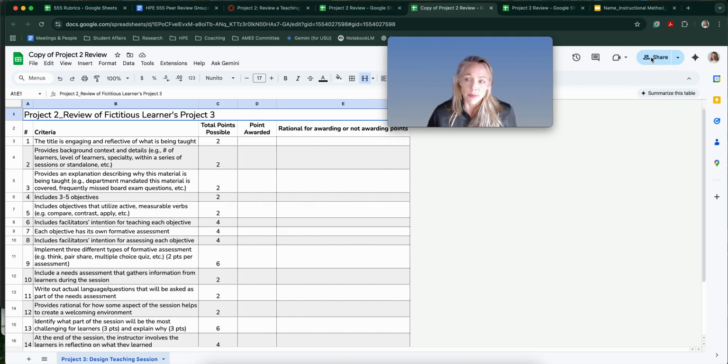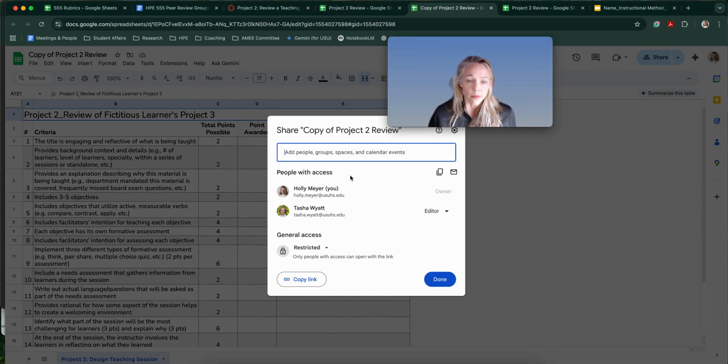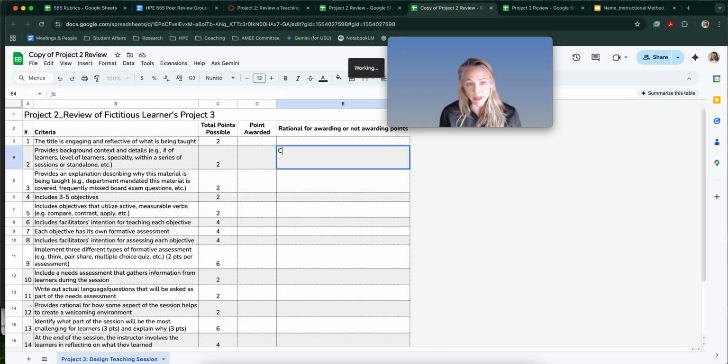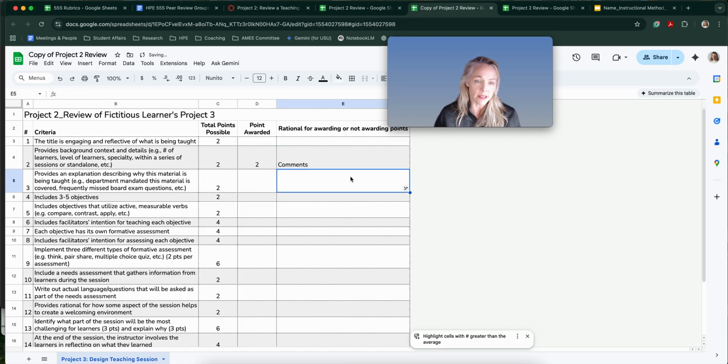You're going to do the same thing where you click on share, and you're going to share it with your group and the instructors. I'm going to cancel this out, and then you'll write in your comments as you go, and you'll put in what you think should be awarded as the points, and that will allow you to complete this fictitious review.